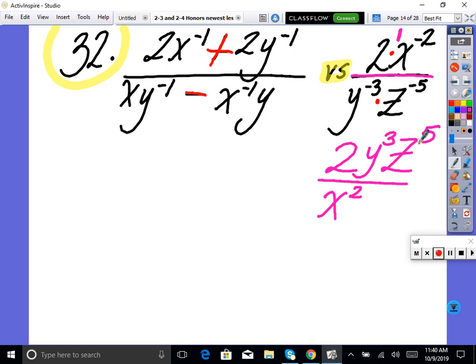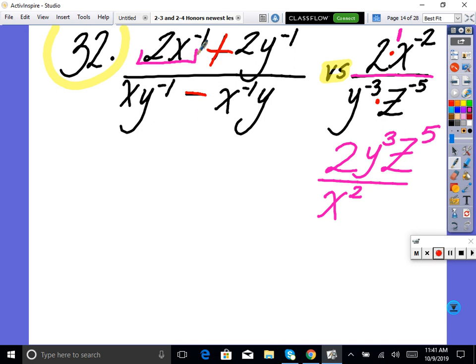Now that can only work because there's multiplication. If you have addition and subtraction signs, you can't take this and flip it down here. You can't flip over addition and subtraction signs. Did you all hear that? Okay, so how do we do it? Well, this is how. We do need to write them as positive exponents, but they can only flip over themselves.